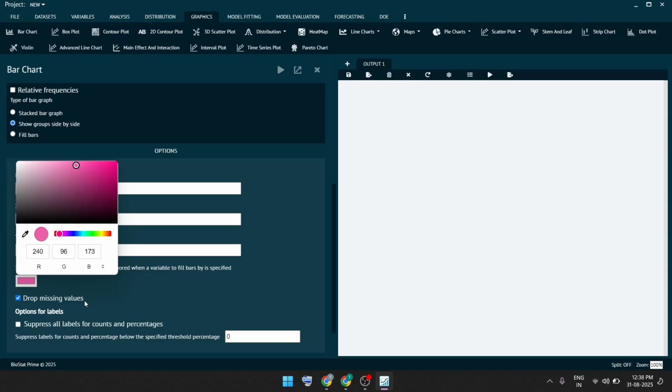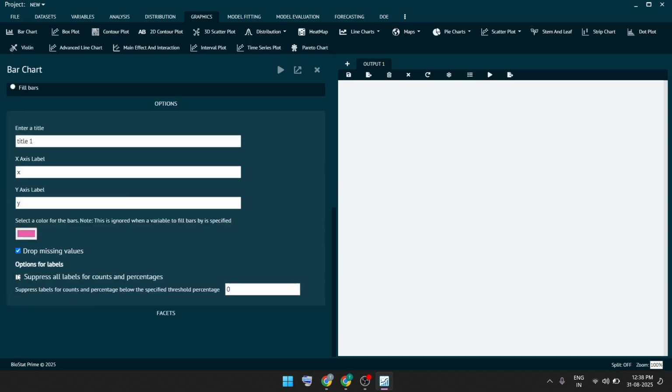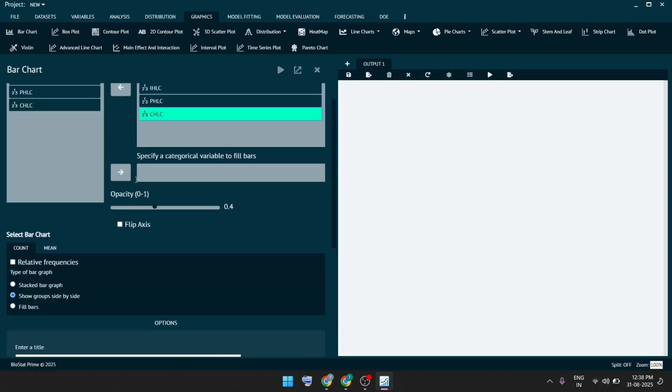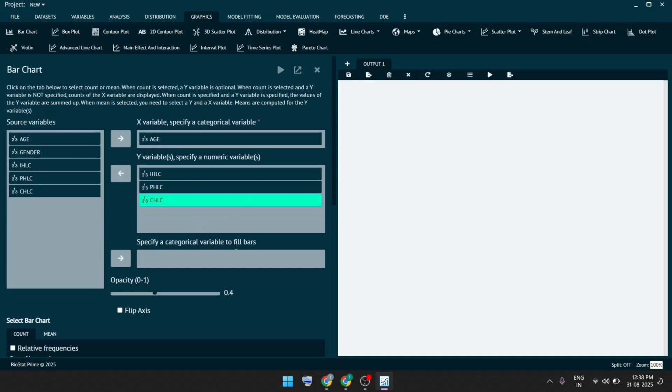Then just choose it. Apart from that, there's an option to suppress all the labels for counts and percentages. What it basically does is suppress all the labels so that we can have a clearer visualization. For now, I will suppress it, and after making all these selections, we'll execute the dialog.